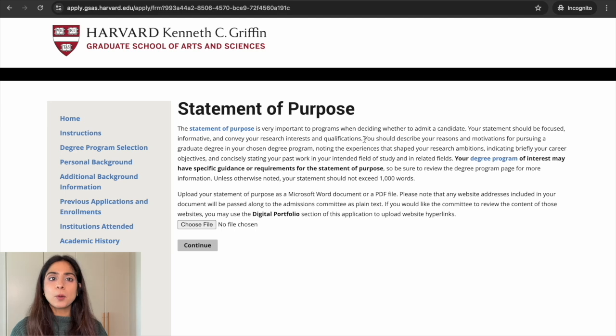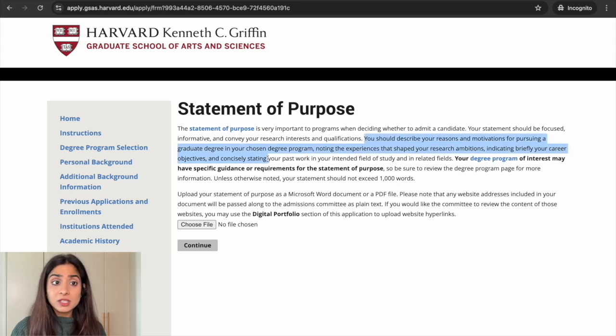Your statement of purpose is about your academic and research journey, your research ambitions, whereas the personal statement is about your personal journey and your personal experiences and how they have shaped you to be who you are. And I would ensure that that's really the type of information you're focusing on in each of those documents.